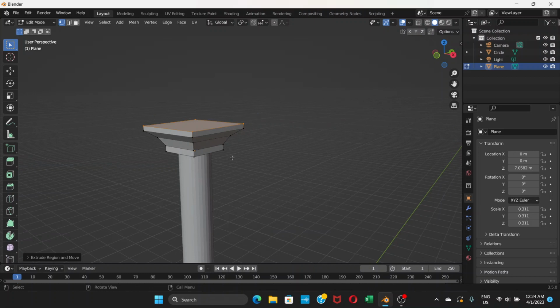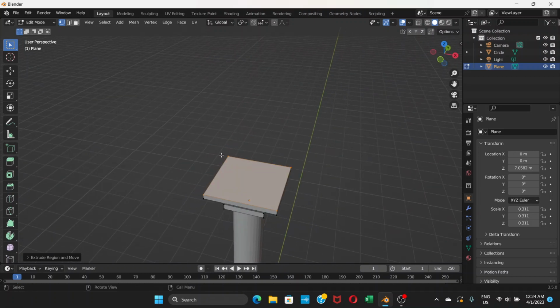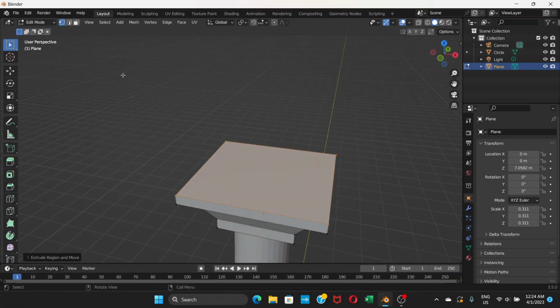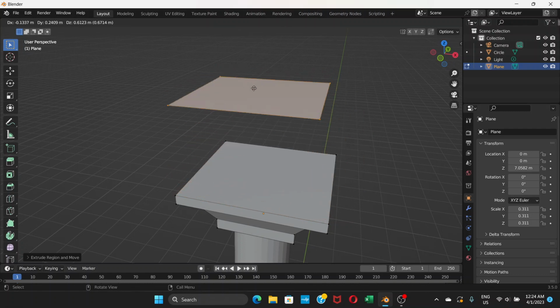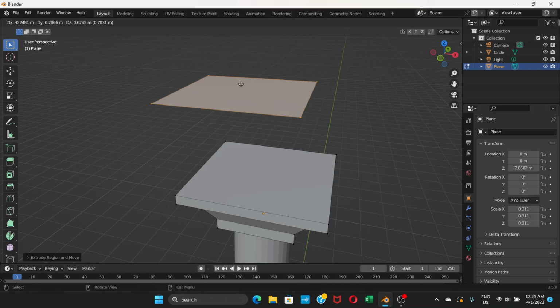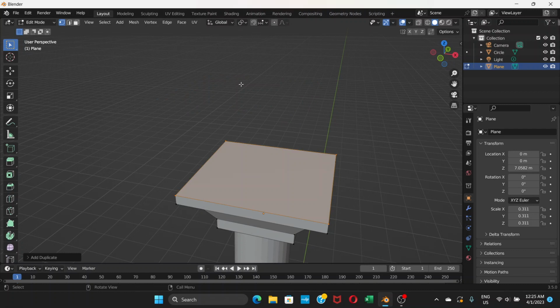So looks good. Now what we're gonna do is we're gonna press Shift D so that we duplicate this top part, but we don't move it anywhere, so press Escape and press P to separate this and choose selection.